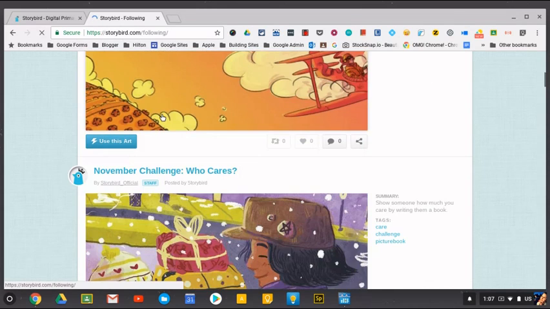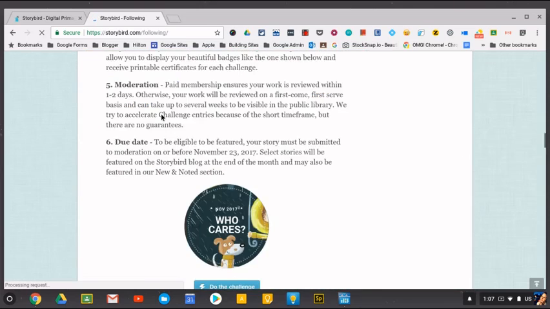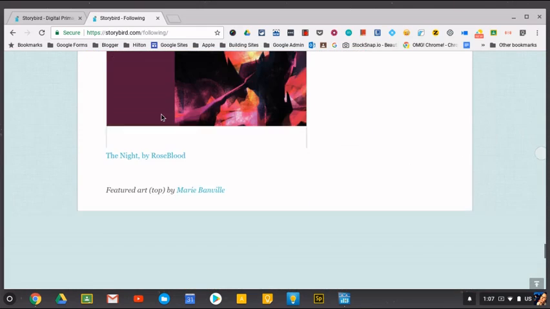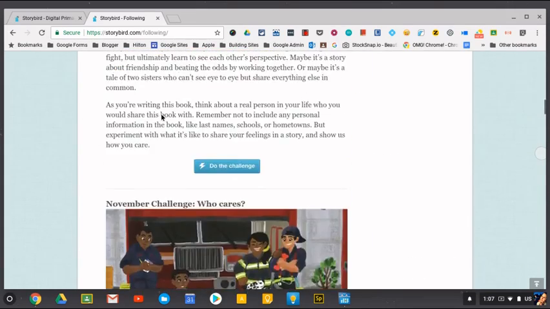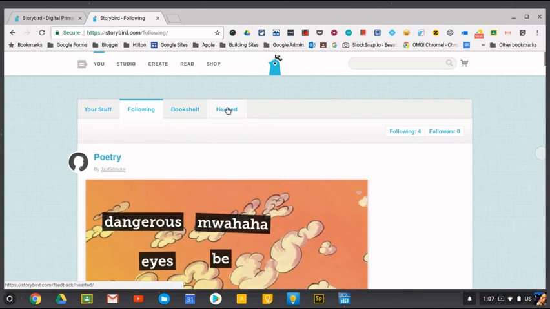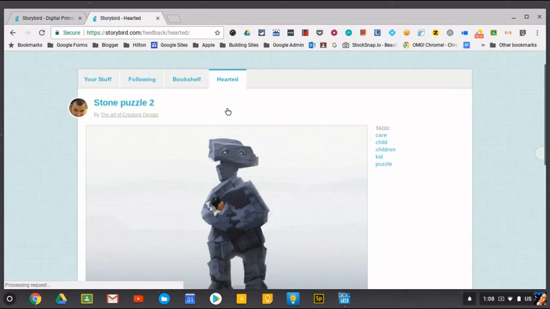So you could give them a specific artist that you want them to use, or you could use from your following. So these are the Storybird ones. I don't love the following just because you have to go through it like a stream. And if I'm looking for something particular, which is why I really like the hearted, where I can pull up an individual one. So this is the one that I want students to use.